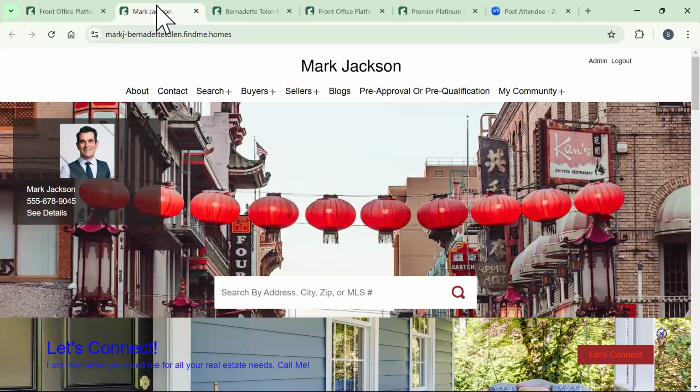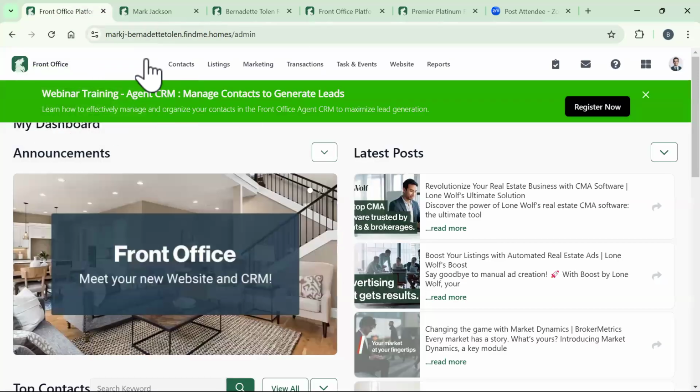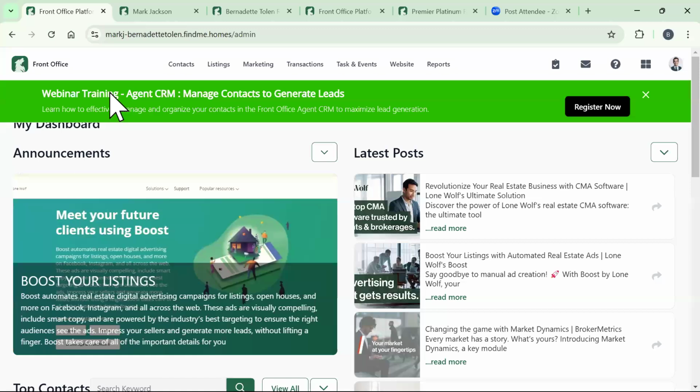So, a couple of ways to log in. If you have a website with us, and you're on your website, like I have my fake agent right here, instead of this saying admin, it will actually say login. You would put in your email address and your password, and then it's going to bring you over here to the back end, which is where all of your functionality is going to be that we're going to talk about.